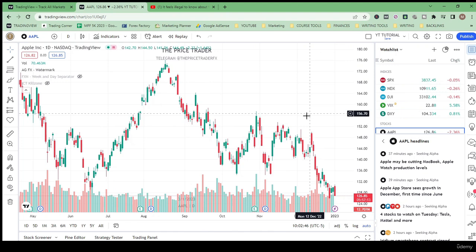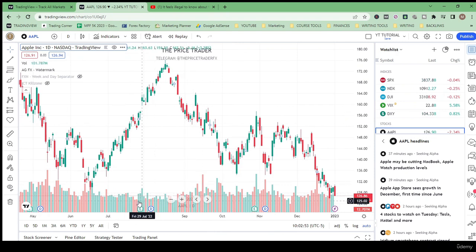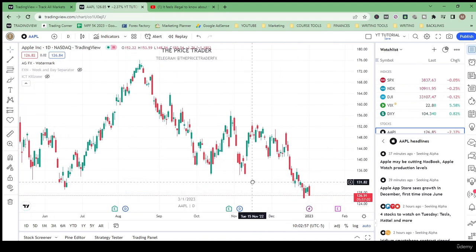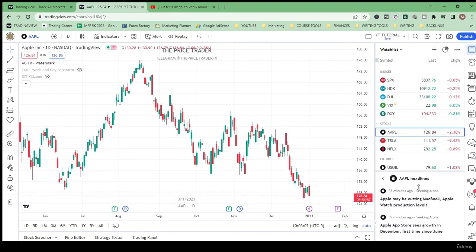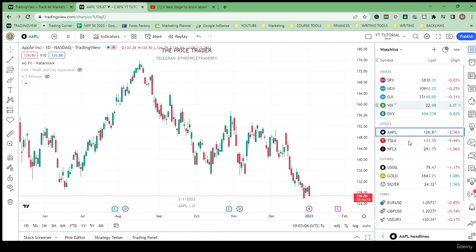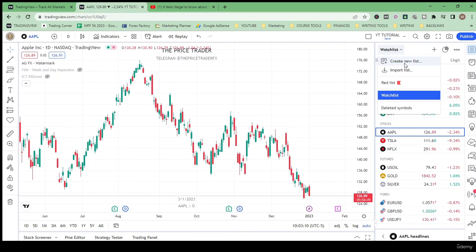The second step is to clean out some of the unnecessary things in the chart. For example, this indicator here, you can select it and do away with it. Then you can also scroll this one and hide it down there. This one is showing us the symbols in the watch list. In this watch list, you can create a new list. I think it restricts you to creating new lists when you have not paid.